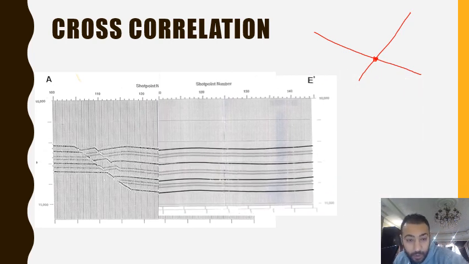Okay, this point we already have the interpretation on EE dash, and we have this point. So this point told us that this point on AA dash is our starting point. You need to make the interpretation like this. Okay, if I finish my interpretation there, I want to interpret the section AE dash from the structure, or about the structure interpretation.